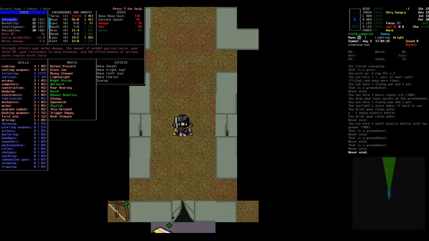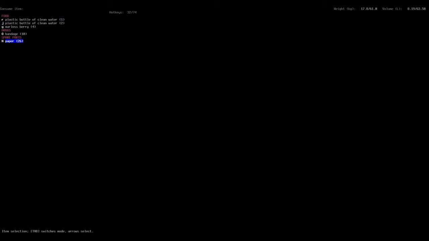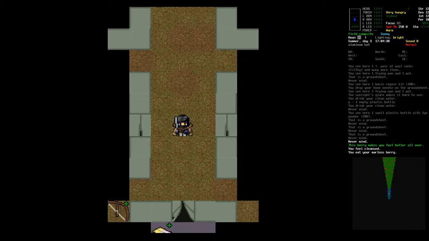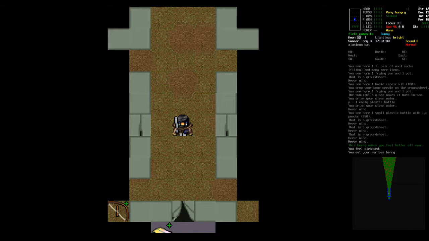I'm quickly taking a look at all traits so I can basically determine if there's something new, even though I will probably get a message log. Eat. This baby makes you feel better all over. A huge mobility boost, because apparently it is awesome. And we are still very hungry.